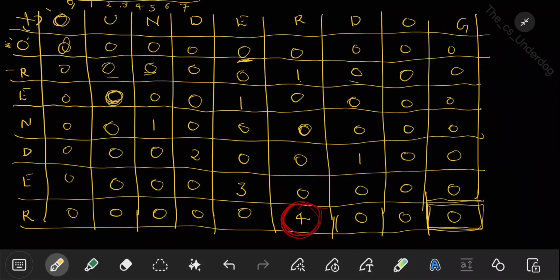I told you in the last lecture that whenever you have a particular value that is largest, you should always keep track of the index at which you found it. You have to keep track of any index, that is either of the string X or of the string Y. That is your choice. Consider that you had kept track of index of Underdog. In that case, the index of R will be what you get as the answer. If you get the index of R, then you know the length is 4 and the last letter is R. So you have to backtrack from here for 4 letters. So N, D, E, R, this is the largest substring.